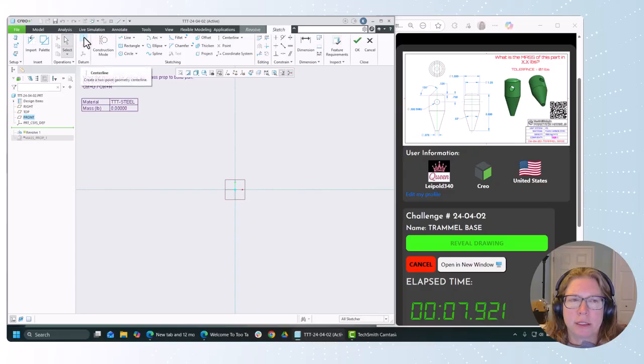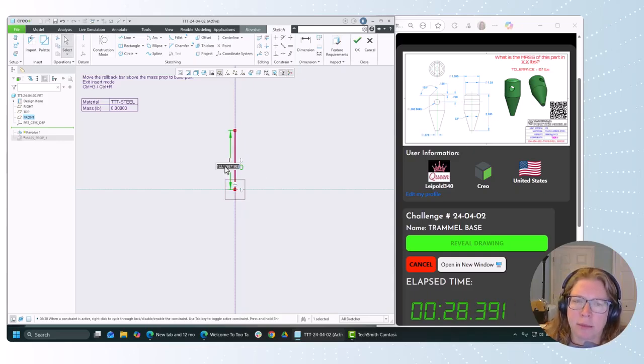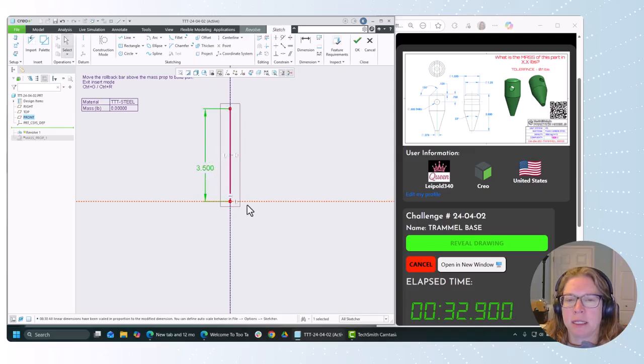And I always want to start with a datum center line or a geometry center line. There are two center line tools. The construction center line will not give you an axis of revolution by default, so you want to start with the geometry center line. I'm going to start with just the center line. I want this to be 3.5. When you have a revolve, if you have a line in the middle, it's pretty important that it be continuous. So just kind of keep that in mind.